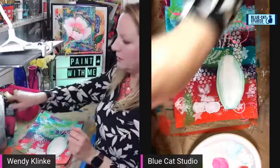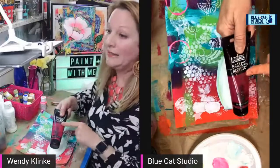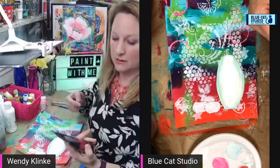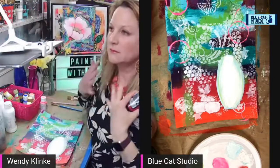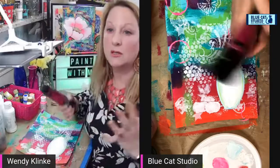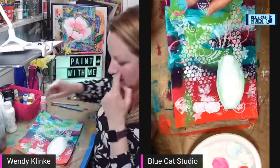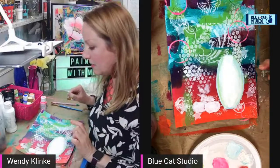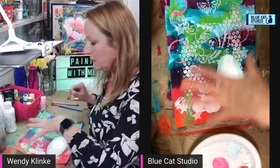Although this color, you just need to get quinacridone. You need to get quinacridone. If you like magenta, I'm magenta obsessed. Okay, I'm off my soapbox now. Okay, let's get some detail on this guy, and then we'll move on to the other pieces.